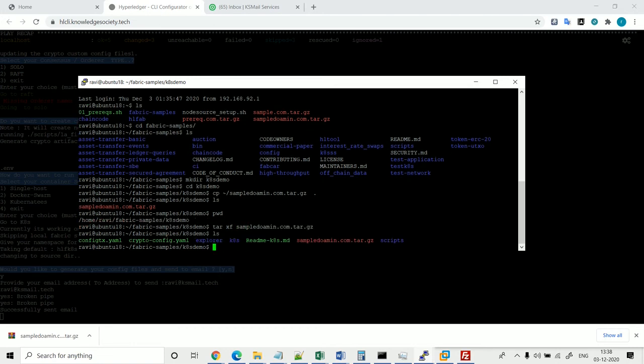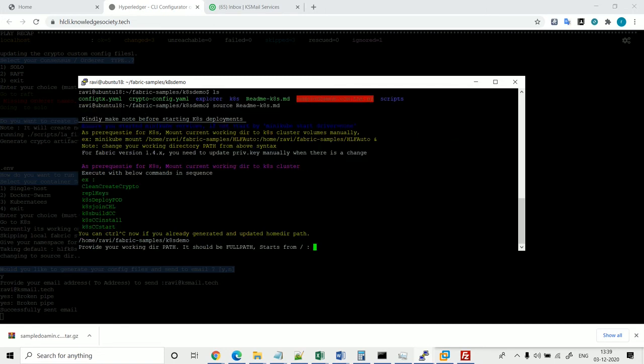I have this file sets. So these are the file sets that you will receive from the config generator tool over the emails. Okay, you can remove this file or you can leave it as it is, not a problem. So first you have to source this file, readme.k8s, first. So if you do that, it is going to tell you what you are supposed to do as a prerequisite part of this.